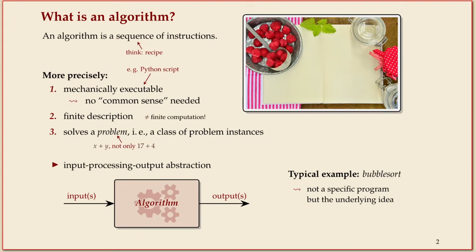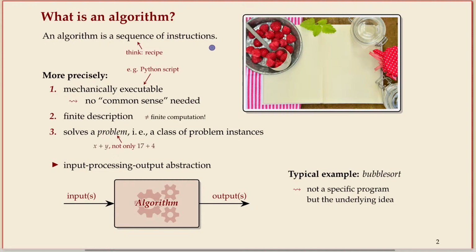So this module is about algorithms. So we should have a little conversation what an algorithm is. What I'll give you is a definition that still has some vagueness in it. So for us, an algorithm is basically a sequence of instructions. And you can say the metaphor is a cooking recipe. So it should tell you at each point in time what to do. Now, the difference to a recipe is, as you may know, if you're a hobby cook, sometimes the instructions are not so clear. At least if you're not an expert cook, there may be some steps that are not self-explanatory. That's something we'll have to avoid for algorithms.